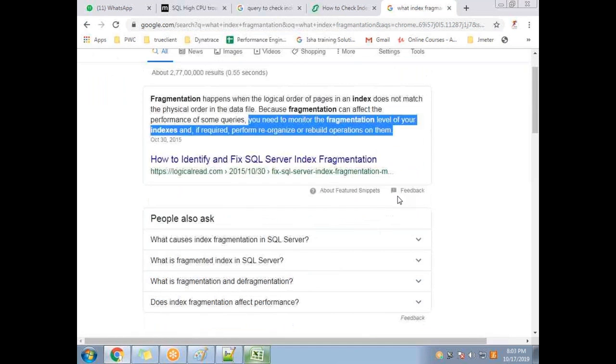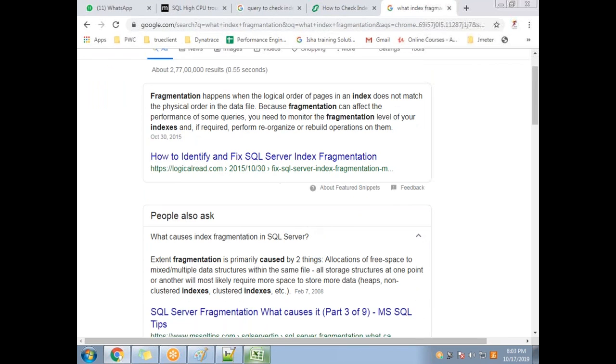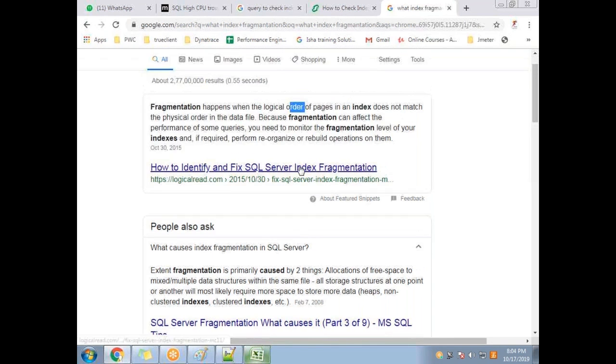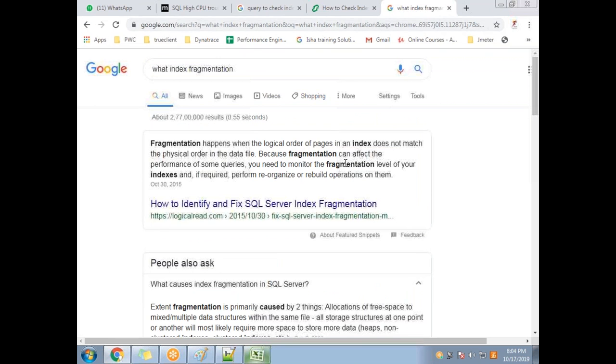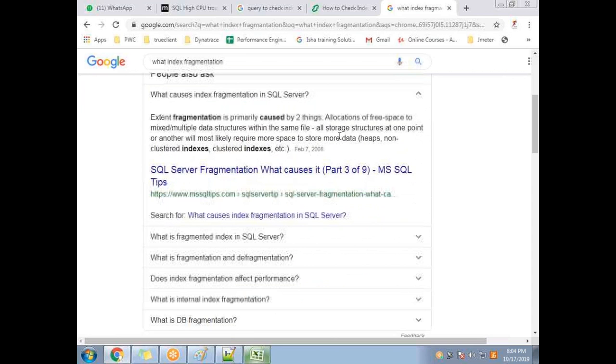Now you are thinking, what is this logical order and what is the physical order, right? Yes. I have done some research, and the logical order is what you have in the cache, and the physical order is what you have in the tables.